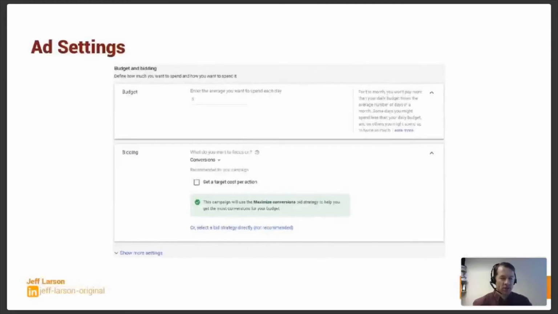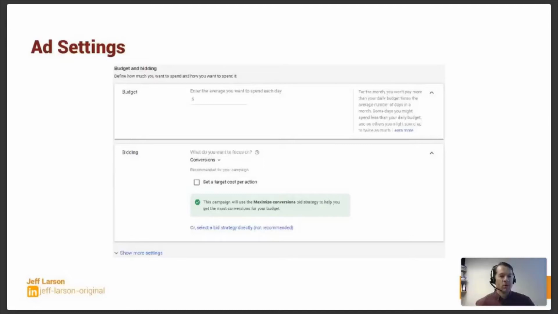So the budget, you tell Google, here's my daily spending limit, and if you tell them, hey, I don't want to spend more than $100 in a day, Google says, great, thanks for telling us. We will spend no more than $200 in a day. If you read the fine print on the right, they'll spend as much as twice as much as your daily spending limit, but they say, we will not spend more than $3,000 in a month because your $100 spending limit per day. So if there's a particularly high volume search day, they will spend more than your limit. Just make students aware of that.